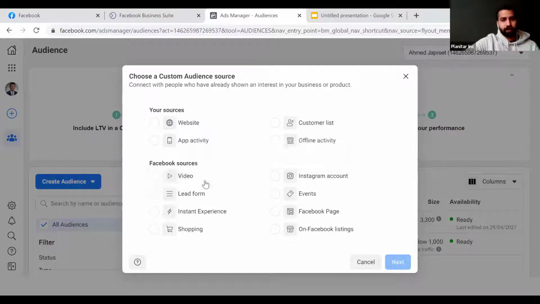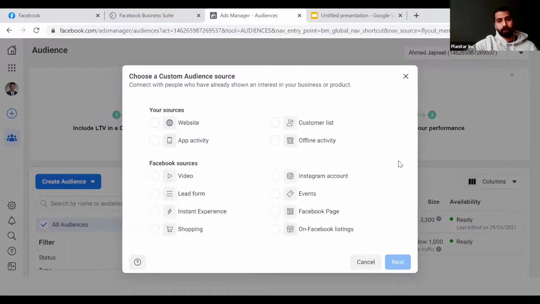So that's a good number to keep in mind. You can also target people on a lead form. Lead forms are basically a very simple way of creating ads. You keep them on Facebook, they fill out a lead on Facebook, and you get the information instead of sending them to a landing page. That means now you can target people based on who have interacted with your lead form.